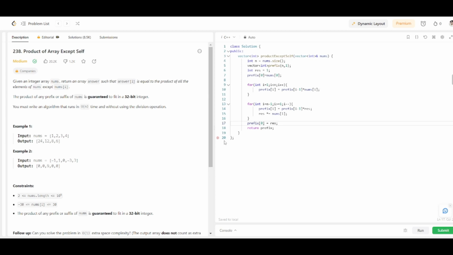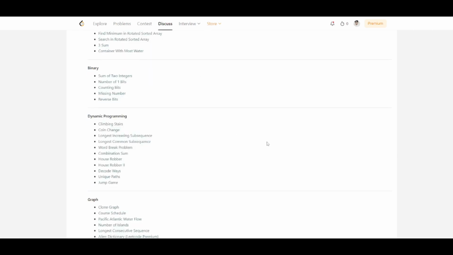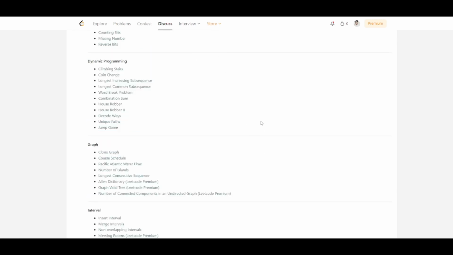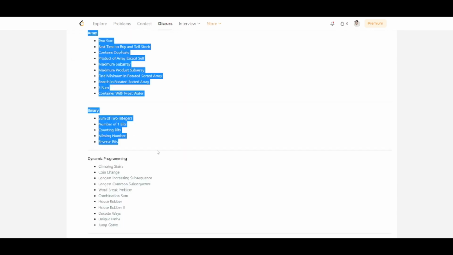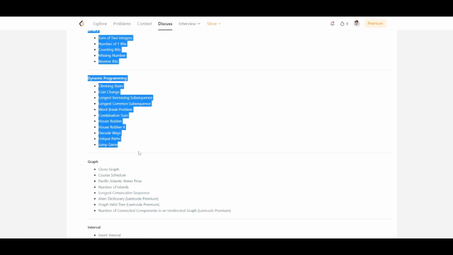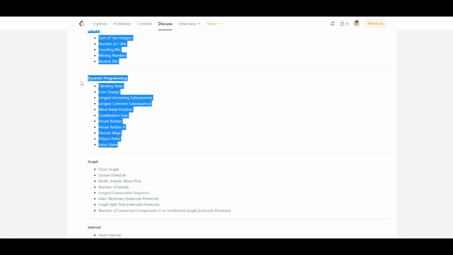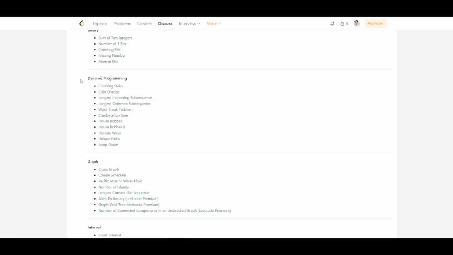So you can see that this problem was tagged medium, and try to solve these problems by yourself. I've attached the resource in the description below, so you can try the problems by yourself. I will be explaining each and every section of the problem. I will start with the concept, then I will try to solve the problems which are there in the series. Like, take an example of dynamic programming. So I will start with the concept of dynamic programming. I will explain how DP works. Then after that, I will be solving these problems.